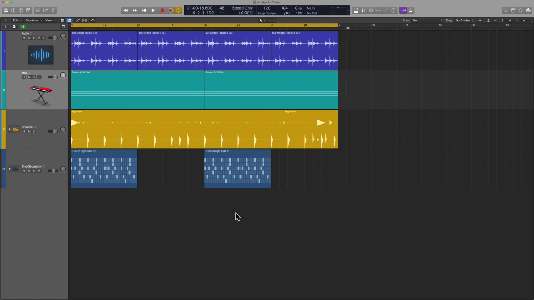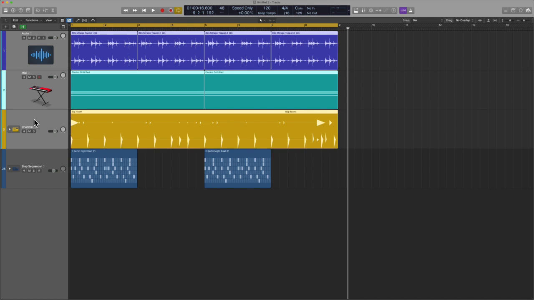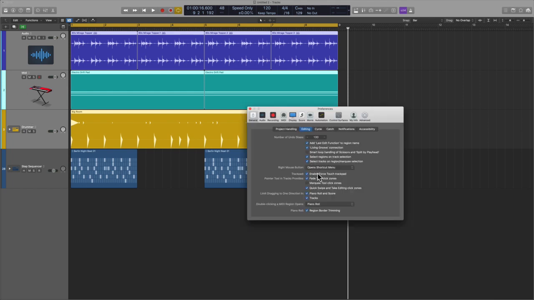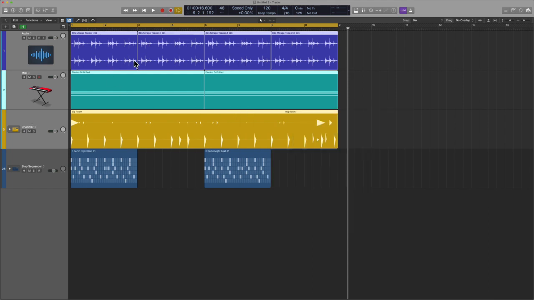So if I want to select track 1, 2, and 3, I hold Shift as I create those selections, and now all 3 of these are selected. Now remember, because of the behavior inside of my preferences, all the regions are also selected, but it doesn't have to be that way. I can hold Shift and deselect one of those regions in order to remove it from my overall selection. So that pertains to the tracks.